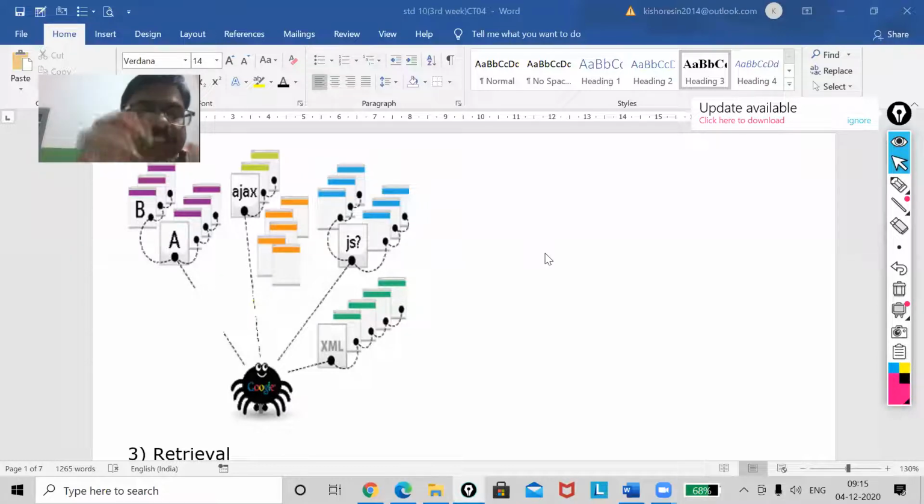In this stage, the copies of web pages that were made by the crawler during crawling are returned to the search engine and stored in a data center. Using these copies, the crawler creates the index of the search engine.